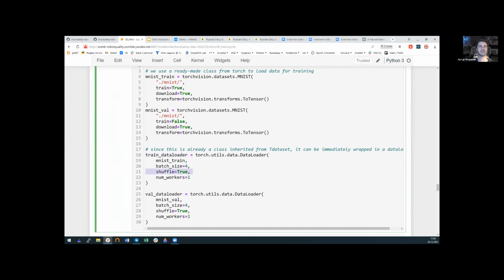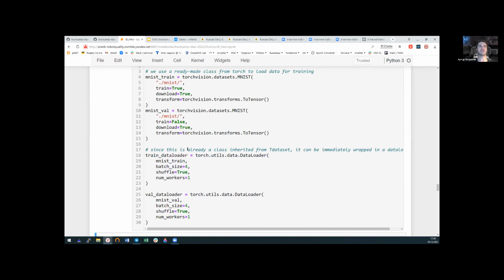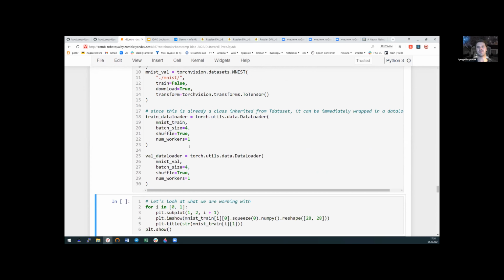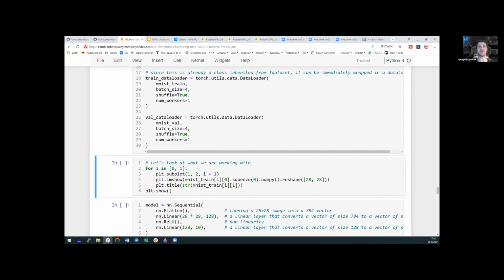We need to shuffle it, and batch size equals 4 for now. So let's do it. If you do it with me, it probably takes some time to download it, but it's about 10 megabytes as far as I remember. So it should be very fast.